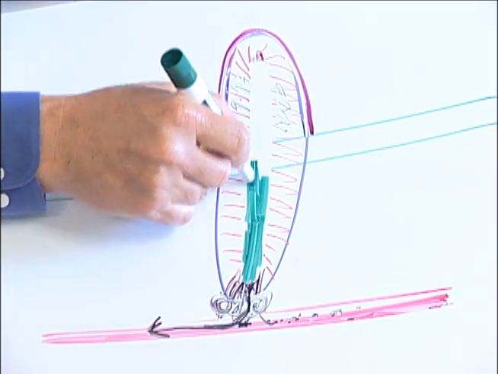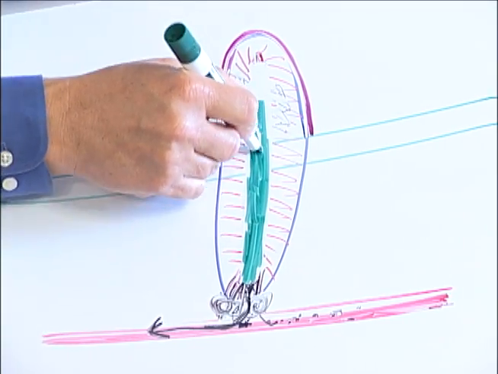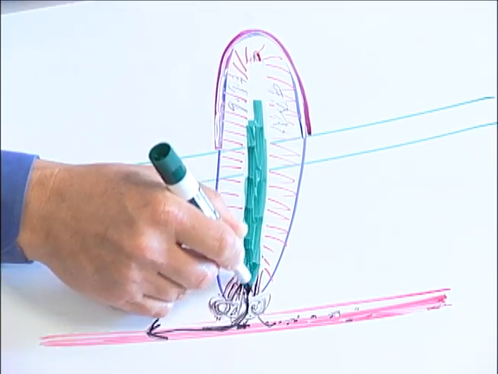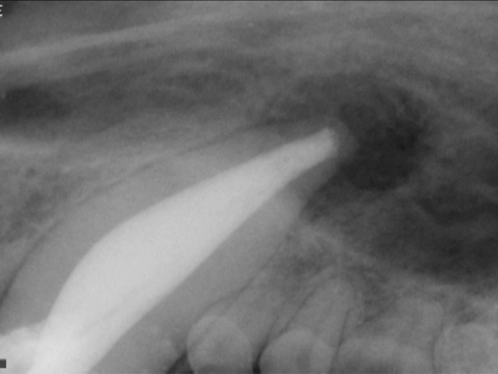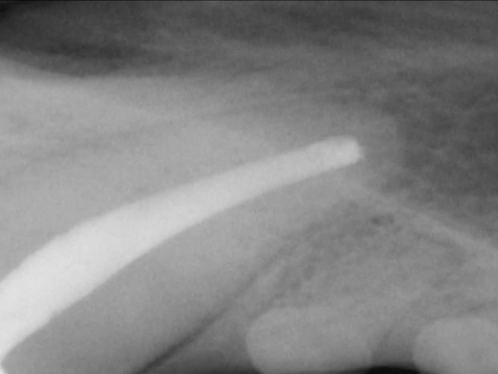The body doesn't know it's there, and a sealer cement acts as a cork in a bottle of champagne, thus blocking off this infection and allowing the body to heal. This is called root canal therapy.